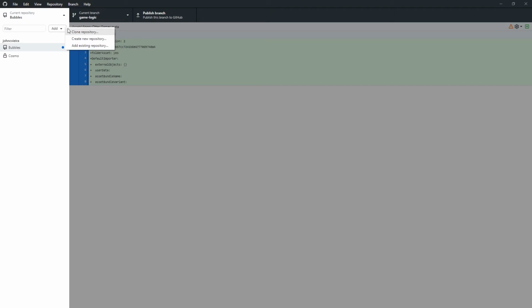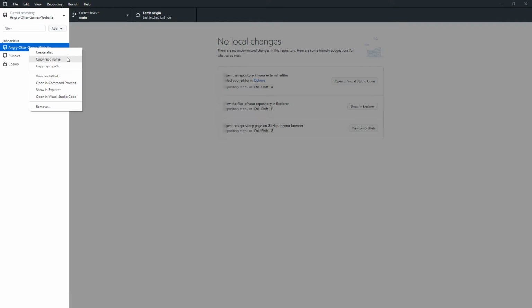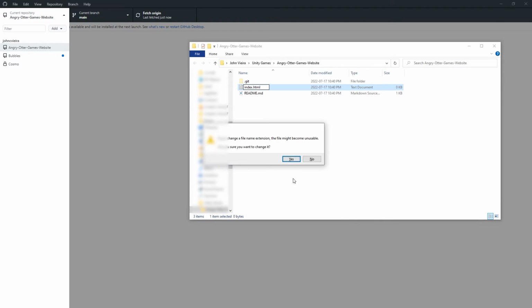Once you have GitHub Desktop and are logged in with your same GitHub account, you just click Add under Current Repository and select Clone Repository. Under the github.com tab, you should see your repository listed there. Select it and clone it to the local path of your choosing. Open up the local folder where you cloned it and add a new blank file and name it index.html. By default, servers and GitHub will look for that file at the root to serve up, so naming and location is important here.